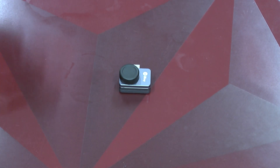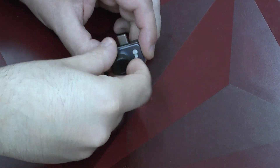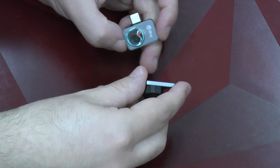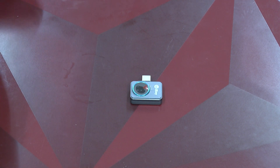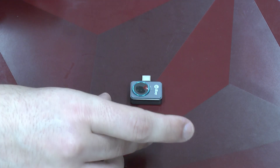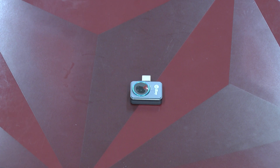For transportation, the camera comes with a little bag which you can use if you want to. Now, something important: this here is a macro lens, and you mainly need it if you want to look at PCBs and similar things, or if you want to protect the sensor. In practice, I've found that running it without the macro lens is much more accurate, so I usually just put it to the side and use the main sensor directly.